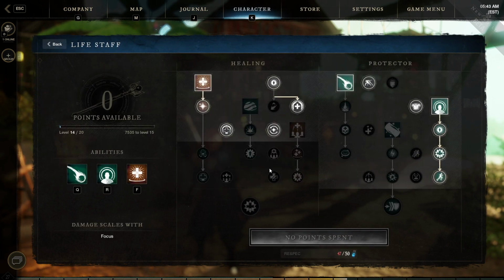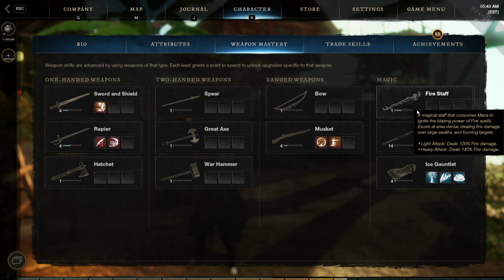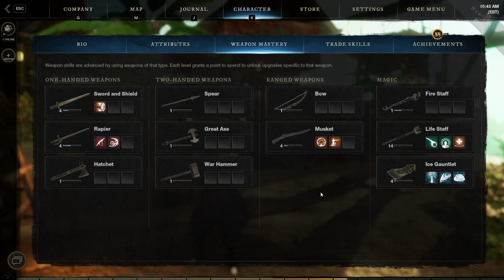Moving on to the life staff, my personal favorite, my personal used weapon. Now, fire staff is better used in conjunction with other intelligence focused weapon sets like your musket, your rapier, or your ice gauntlet. A lot of people are actually using double fire staff to have more abilities. So you have one fire staff which does all your dot damage, and one fire staff that does all of your direct damage abilities, which is very viable.